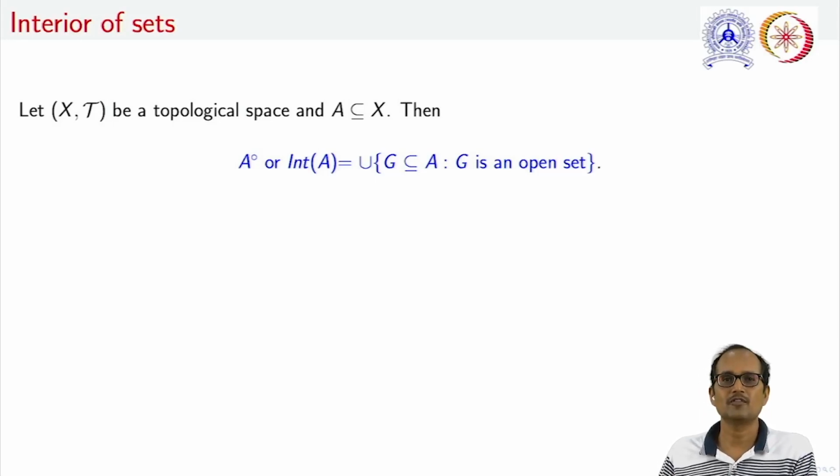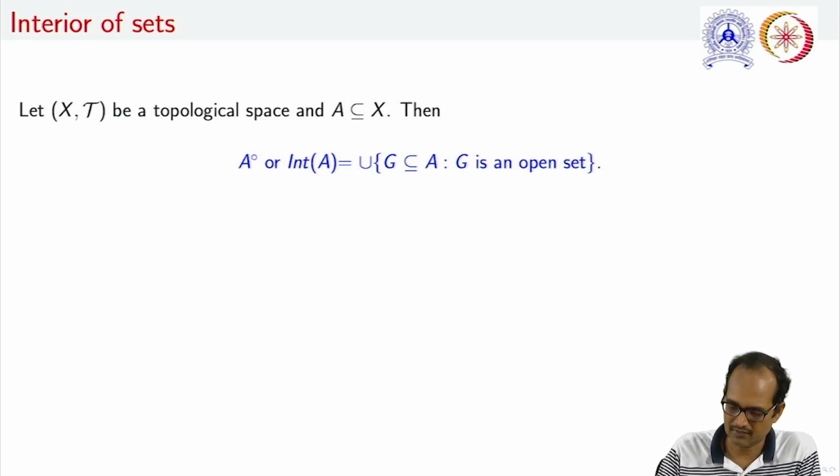Beginning with the concept of interior of sets, this is similar to the concept of closure of sets, where we have seen how to find out the smallest closed set containing a set. What we are going to see is how, in a set, one can find out the largest open set.